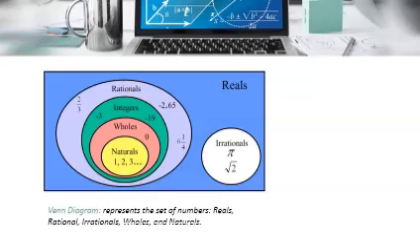If you look at the following set of numbers, you can see that some of them are subsets of each other. You have to know that the universal set is the real numbers because it contains all the numbers between minus infinity and plus infinity. Natural numbers are only the positive numbers, so it's a subset of integers because integers contain the negative and the positive numbers. So natural numbers are subsets of integers, and integers are subsets of rationals, and all of them are subsets of real numbers.